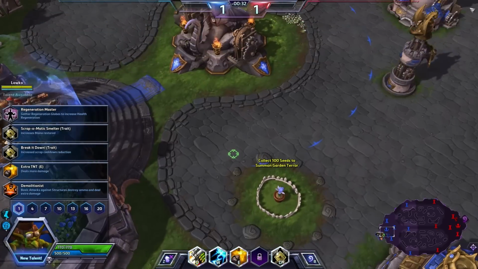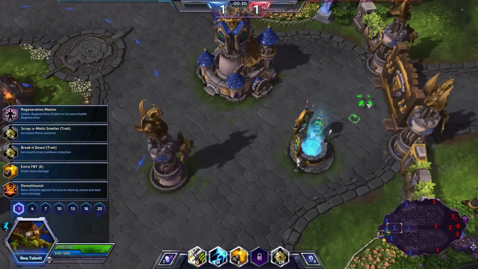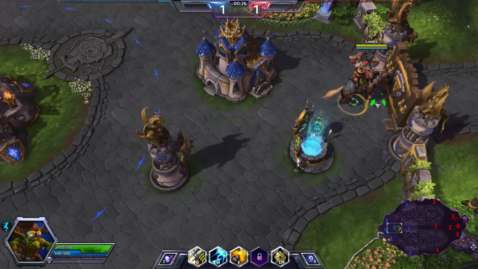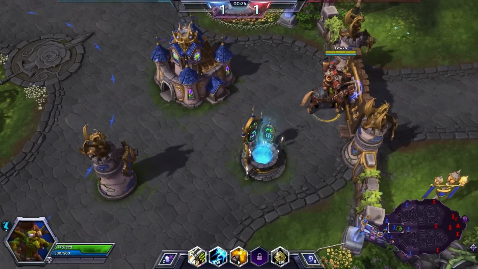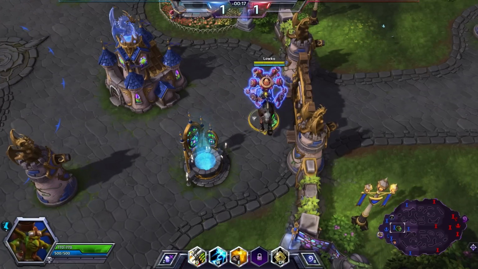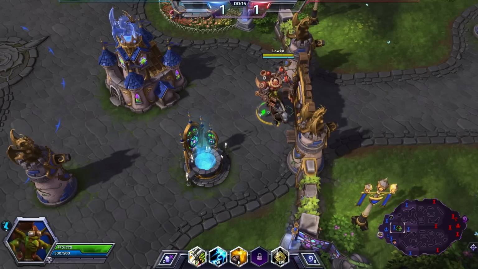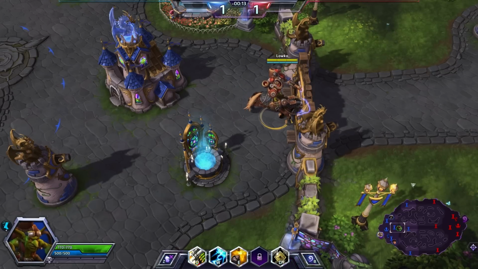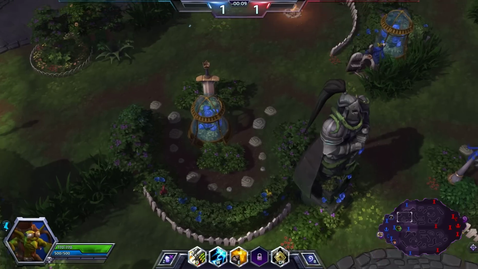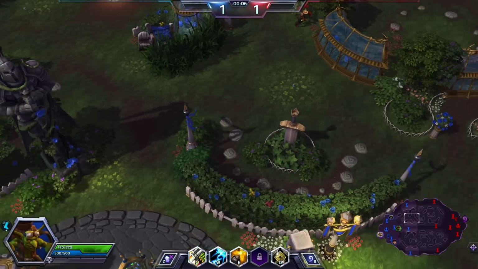Alright, so here we are in the Garden of Terrors. I'm going to be playing Gazlowe, as you might have already guessed. And what I'm gonna go for in this build is a build that focuses around killing creep camps. So what this hero is really good at is basically sitting back and dealing a ton of damage without really fighting the enemy one-on-one. So what I'm gonna be focusing on, with all my talents and whatnot, is soloing the camps that are gonna spawn in these areas right here.